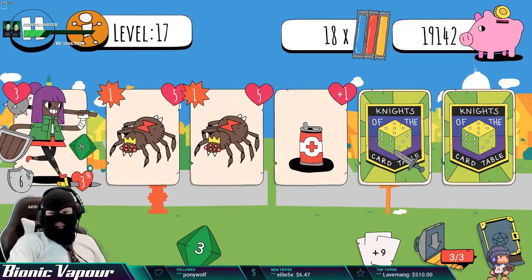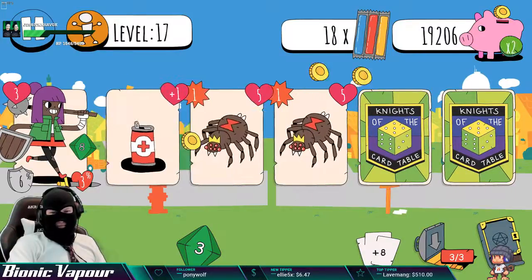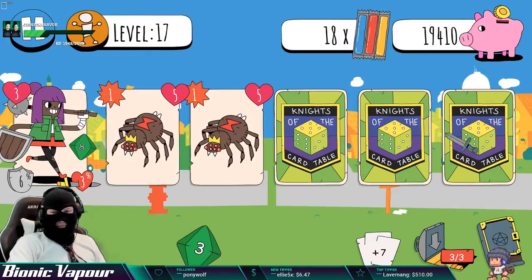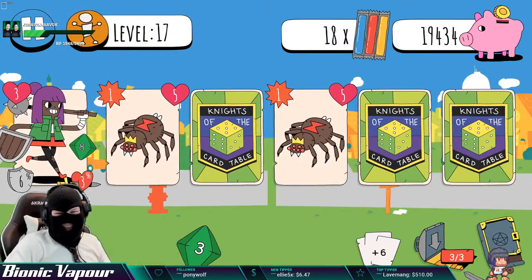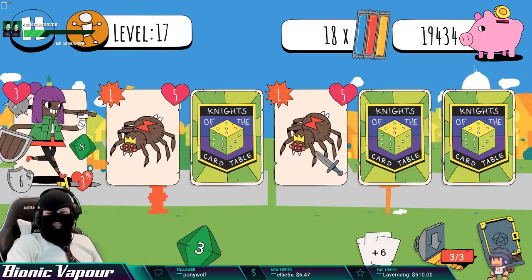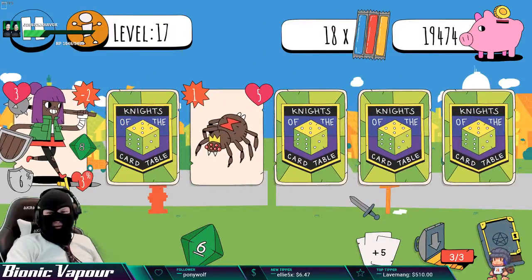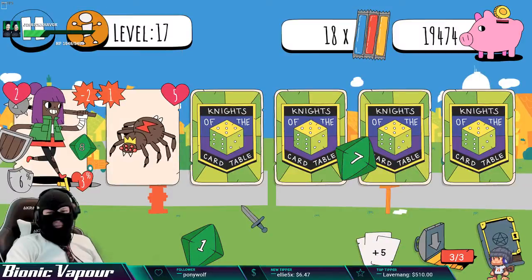All right. Let's gamble. I want to see what's on the other side. Come on. Which one's the health? The middle one, right? Oh, and it was the middle one! I love this game. Oh my god. All right, one spider down. Might as well kill this one. You son of a bitch.